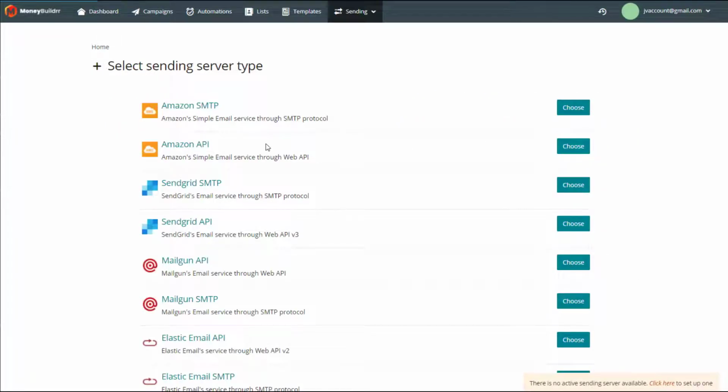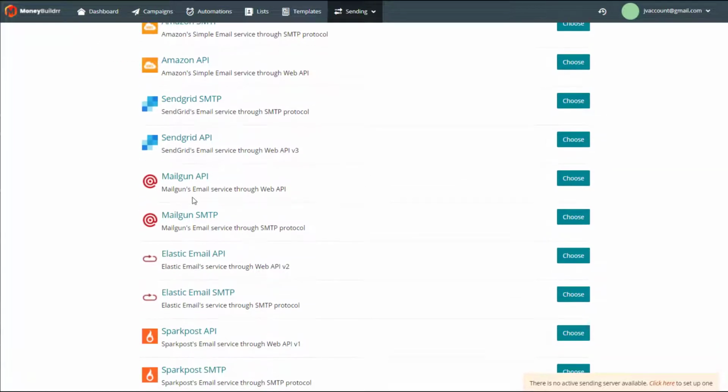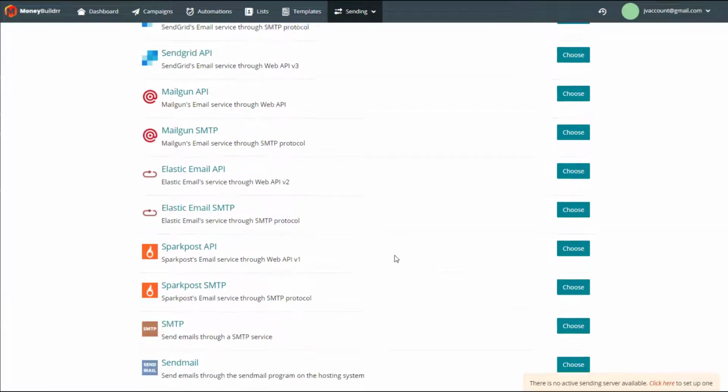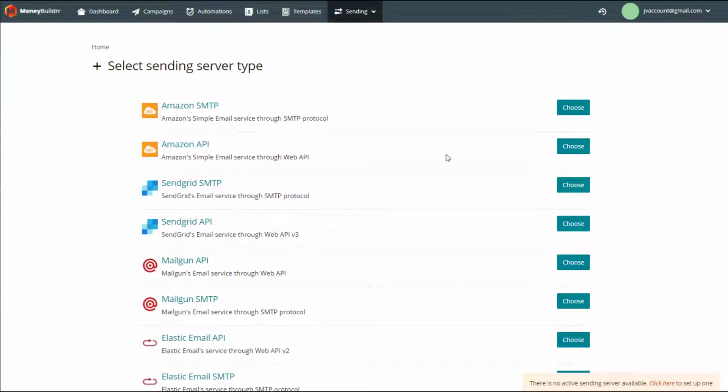So you have to add these various servers to it, and all of these servers will actually charge you after a certain amount of time anyway for using their service. They all start off for free, but the reality is once you start using them on a regular basis, which you will do if you're into email marketing, then you'll need to start spending money.